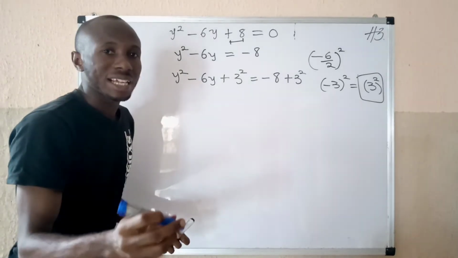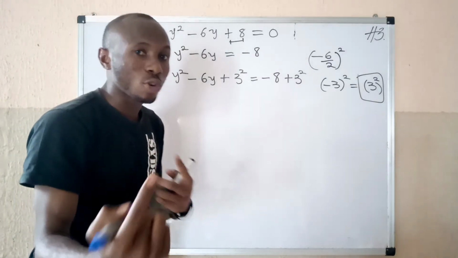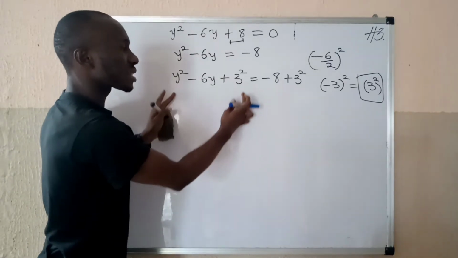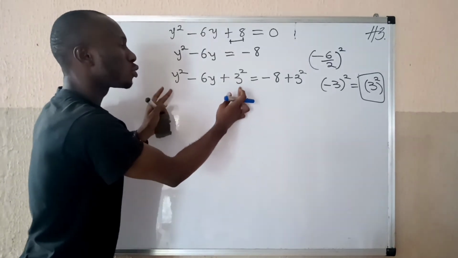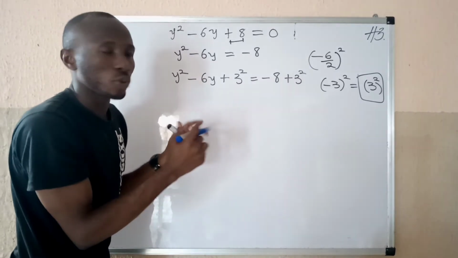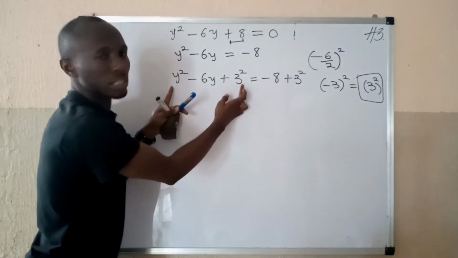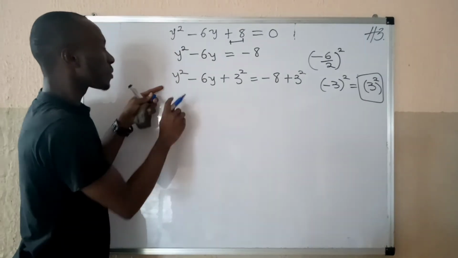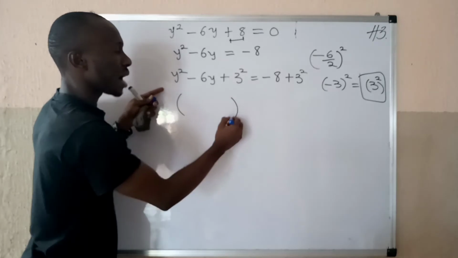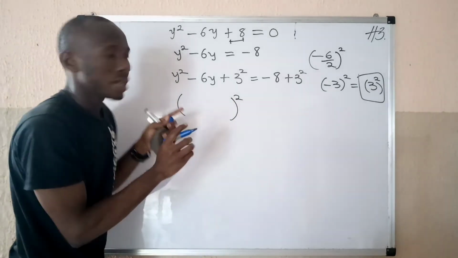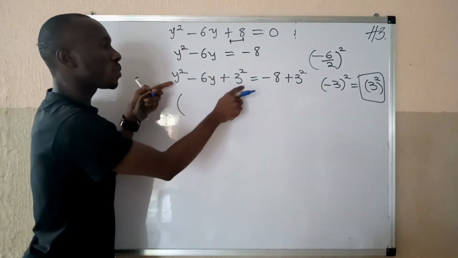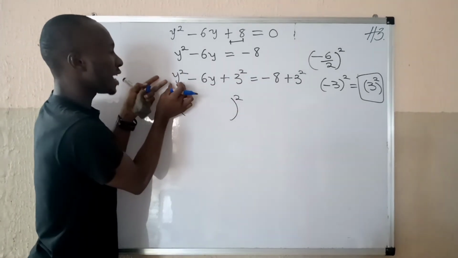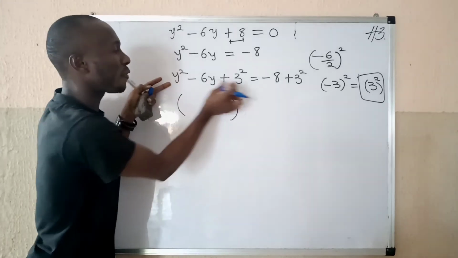Now, look very clearly. I think this time you really need to come closer to your screen to see what I'm going to do right now. On the left-hand side of this equation, I'm going to do a very simple trick. I really want to write this expression in its compact form. So I'll open a bracket like this, and I will close the bracket with a square. You can see that the extreme terms here are squared, so the extreme terms on the left-hand side have squares.